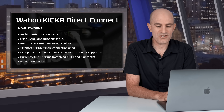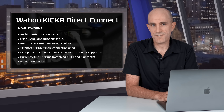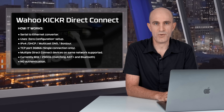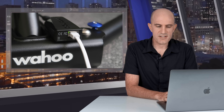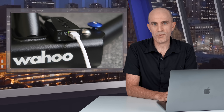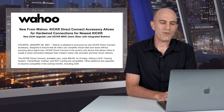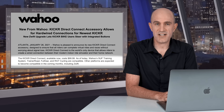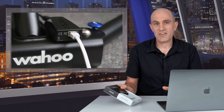Multiple Direct Connected KICKRs can exist on a single network — each will have its own unique IP address and unique ID. The Direct Connect port is capable of faster communication than ANT+ or Bluetooth, but Wahoo have locked it to 4 Hz, or 250-millisecond refresh rate, at this point in time. There's also no authentication method, so once it's on your trusted network, anything or anyone can connect to it. Software support is in its infancy across all platforms as of January 26, 2021. The Wahoo SUF training system, TrainerRoad, Fülka, and RGT are compatible, with other platforms including Zwift expected in coming months.